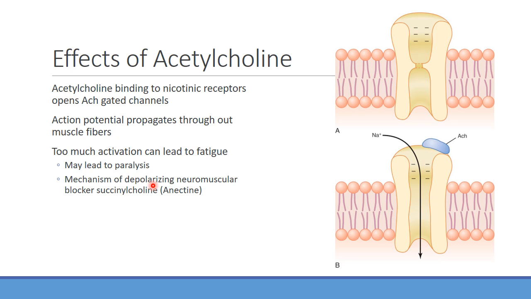And so if you ever give someone succinylcholine, sometimes you'll see these little fasciculations, little muscle contractions that occur due to the initial activation, and they tire out, and then they're paralyzed, right? Hopefully you're breathing for them, otherwise they're not going to last very long. Usually you don't want to give this to someone unless you're really ready to breathe for them. Unless you really don't like them, and then that's probably okay.